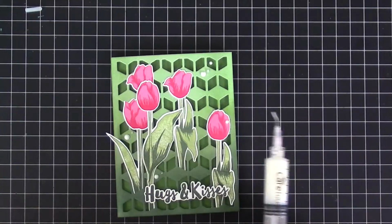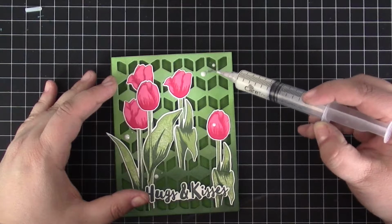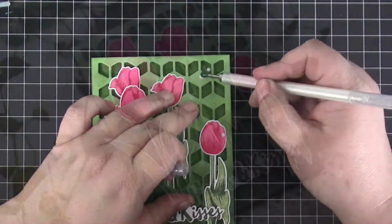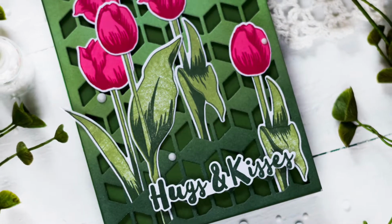Okay, so lastly I added several white crystals onto the card to balance off the white outline of the die cuts and tone down a bit the dark background.